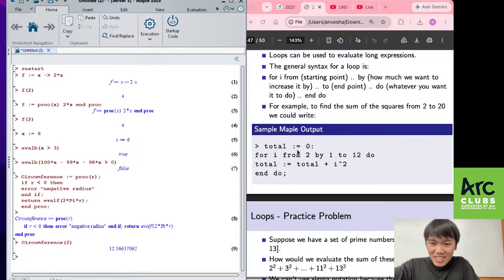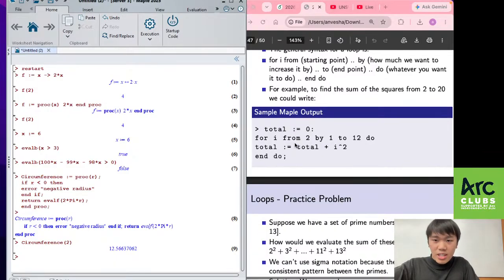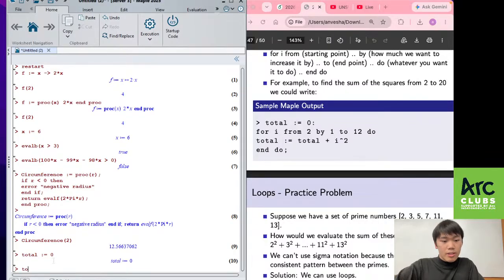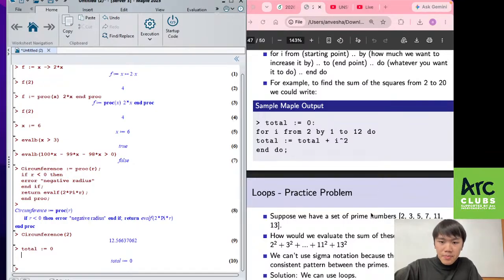Okay, let's go for an example. We want to find the sum of the squares from 2 to 20. What we could do is first assign total equals 0. Looks like I forgot to shift enter. Then let's start our loop. If you're not familiar with coding, what this does is for i, it starts from 2, and then we increment it by 1, so it goes 2, 3, 4, until our endpoint, which we'll set as 12.